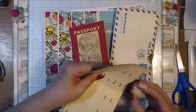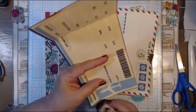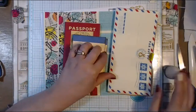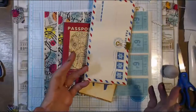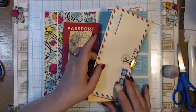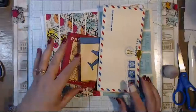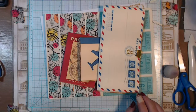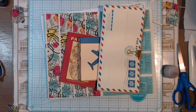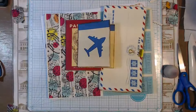Oh, cool, Brenda. So this is a way for you to use those and cut out stuff and put it together how you want it to be for your memories. Kind of what I want to do, Mo has all kind of pictures from when we lived in Africa. I want to get some of those and put them in here. Or in my passport because we went to Africa. Right, you could get rid of your beat up box. So that's an idea. Because we have all kind of pictures from when we were in Africa.